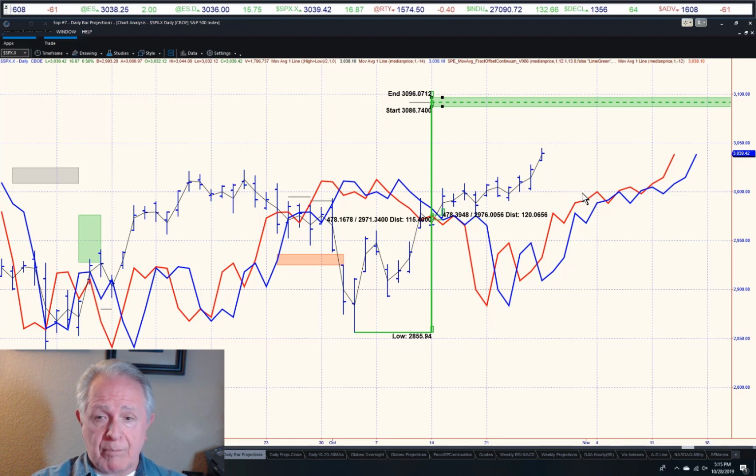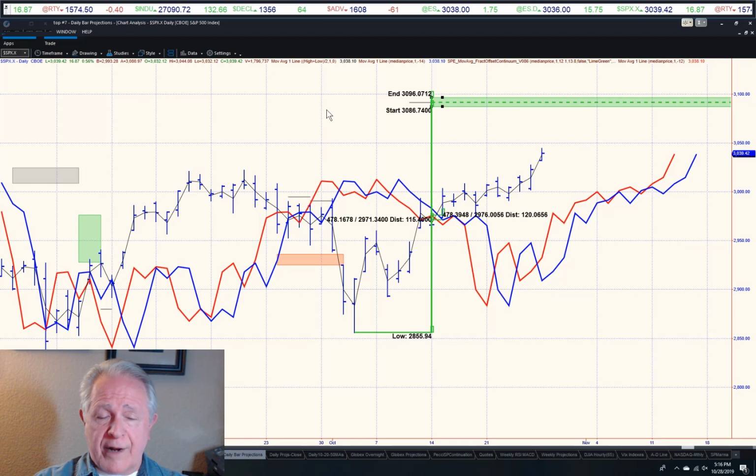Should we start to come below these projection lines, and we have the advantage now of the offset lines moving up underneath us, that's just something we'll be watching. But in the meantime, we are looking for the fulfillment of this 30.8674 to 30.9607 projection. Those are the only two things we're going to go over today. In the next few days, we'll go over projections for some of the other indexes, averages, the Dow, the New York Composite, which is probably my favorite projection generator.